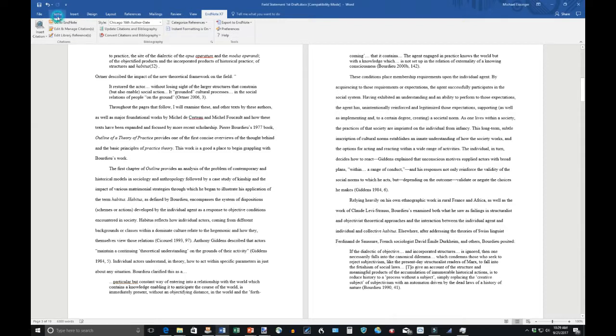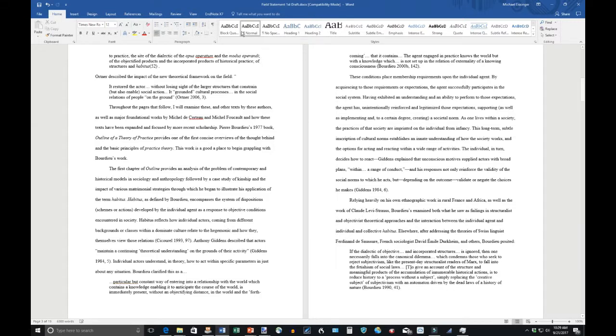So if we go over here to Home, and you notice that there are all these styles. These are called styles, and they set up different types of formatting. And if you learn how to use these, they will help you a great deal. So normally, every document defaults to the, no pun intended, normal template. These are templates that give formatting instructions to Word.